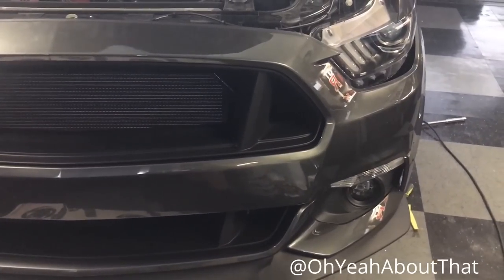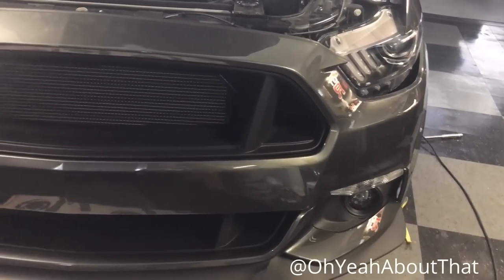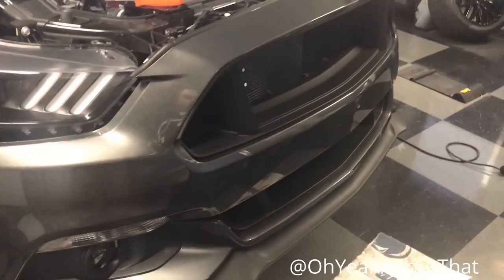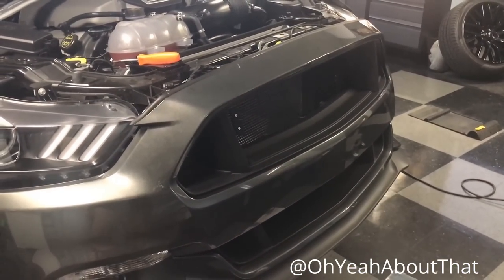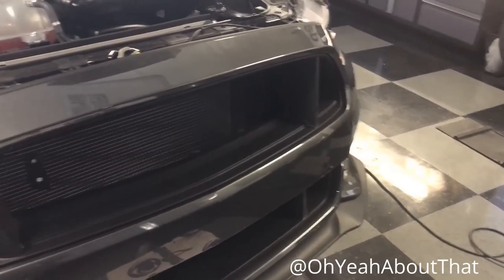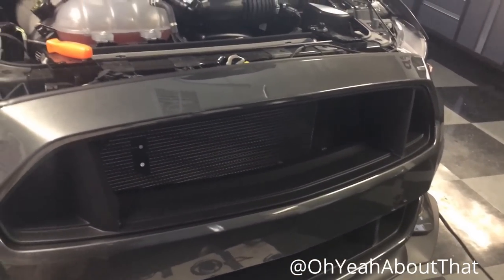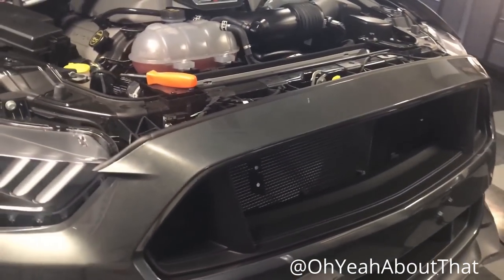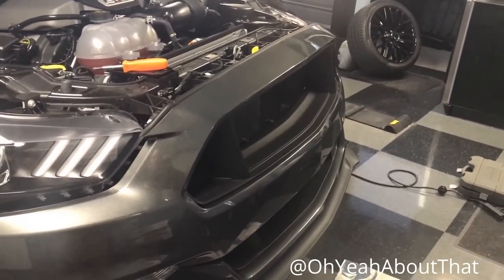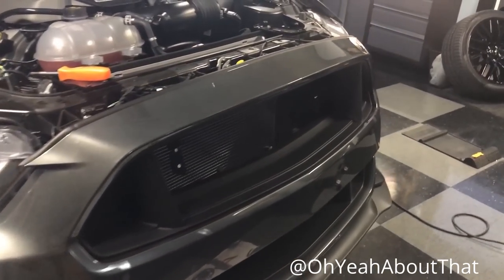I'm not going to lie, that was really hard. It took me hours and hours to wrestle with everything. And I'm also not going to lie, I couldn't pop the factory grills out, so I ended up Dremeling off the tabs. I said, screw it, I'm not going to use these again. I just didn't have the energy or patience to fiddle with those things.